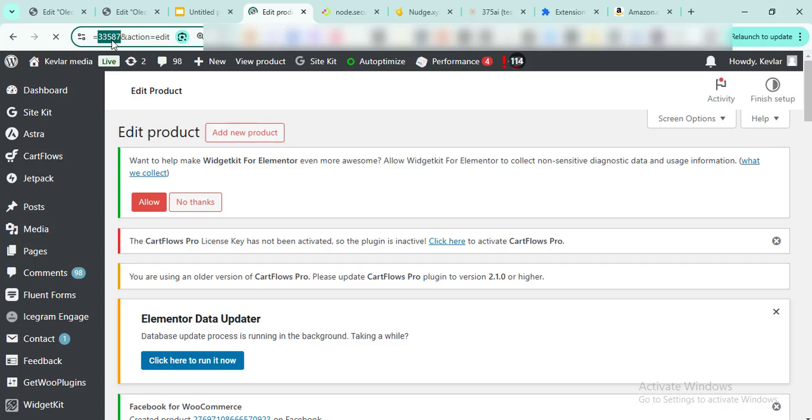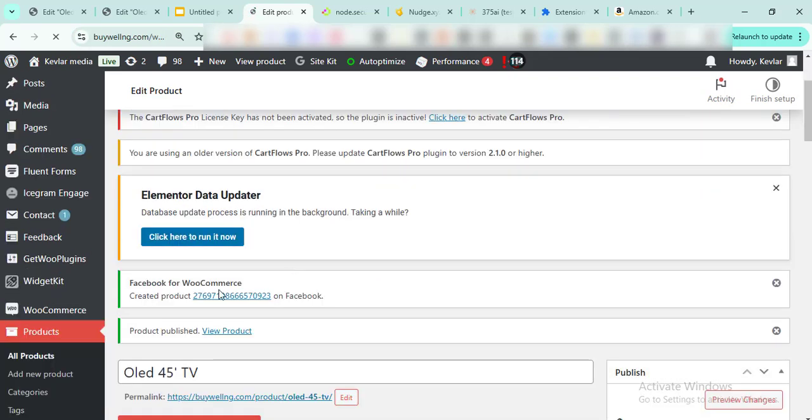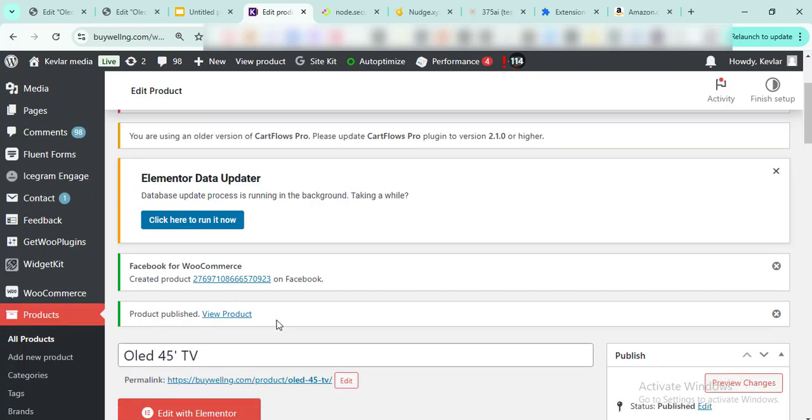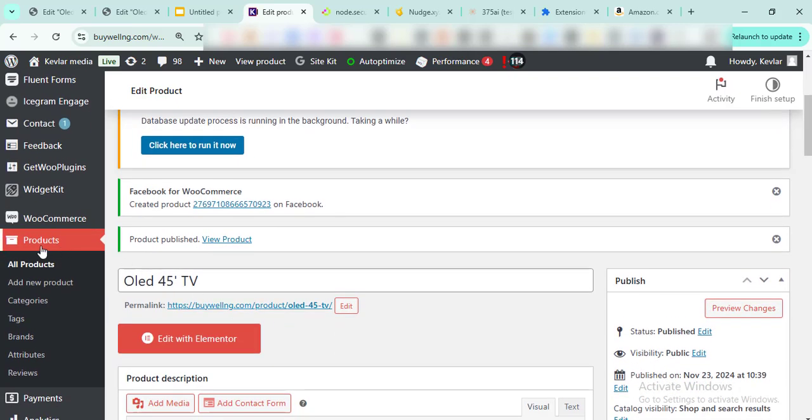That's the tag. Another way you can find the tag is to go back to products, all products, and look for this particular product. If you go back to all products and look for OLED 45-inch TV, let's do that quickly.